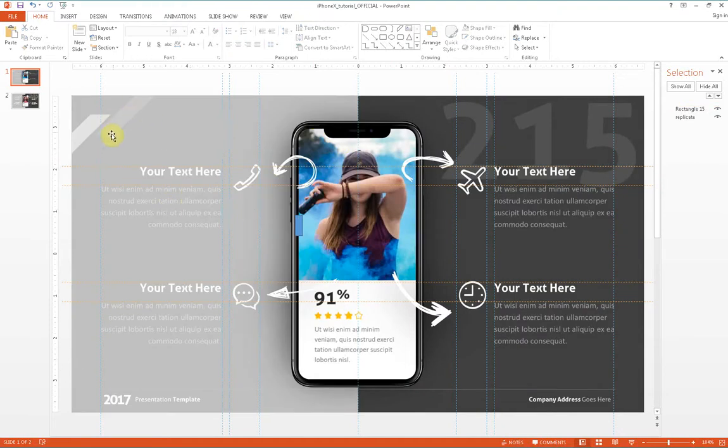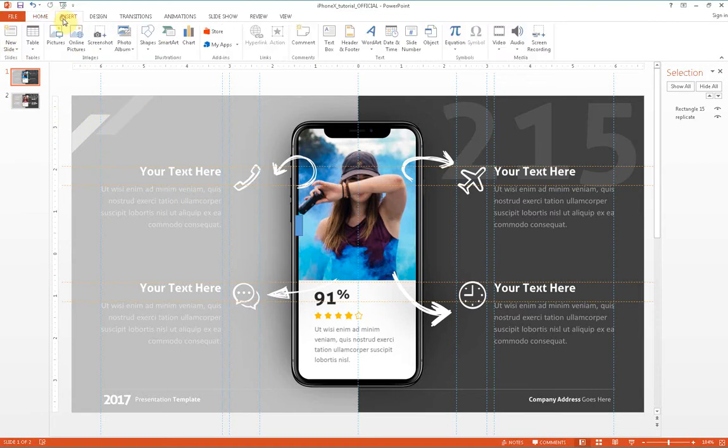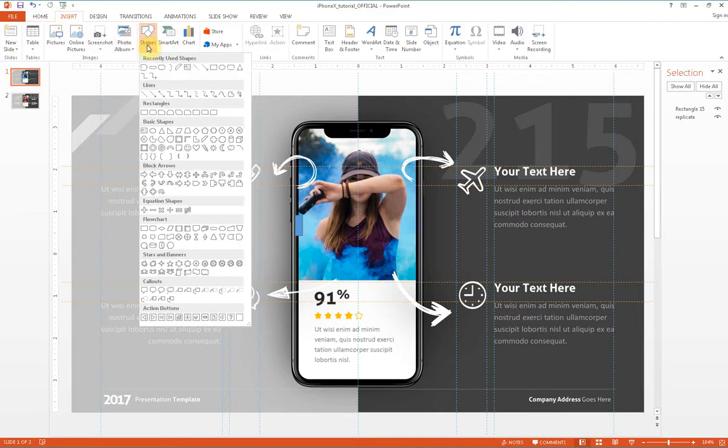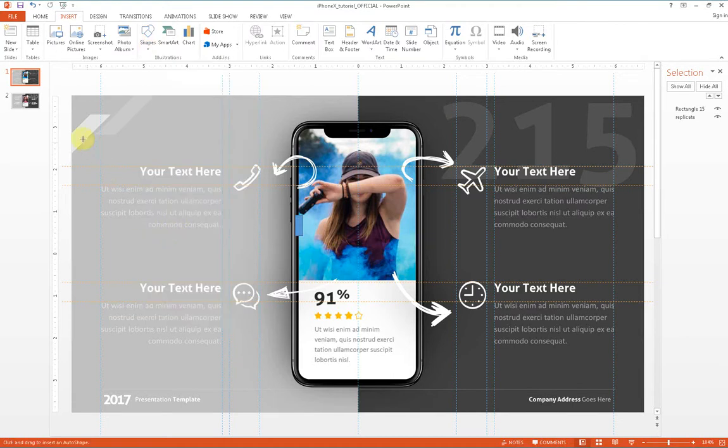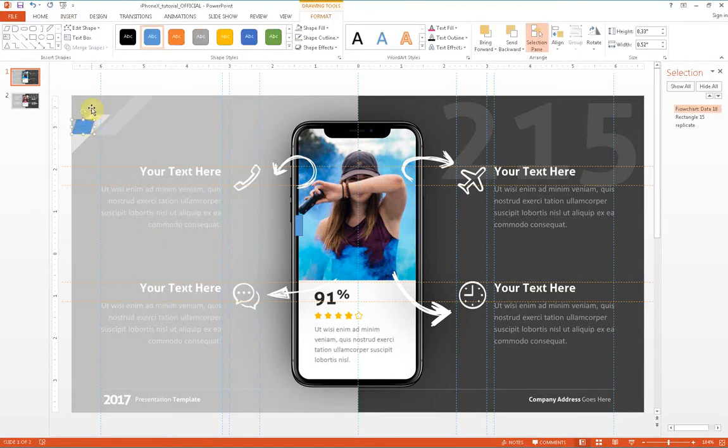And now let's go ahead and make this. Now in order to make this shape, I went ahead and grabbed it from, where was it? I believe it was, no, I think it was this one, flowchart data. And nope, that's not it.